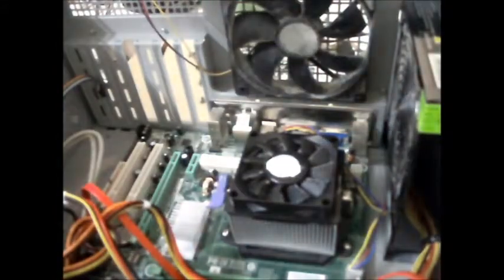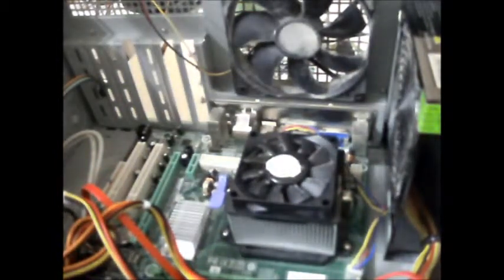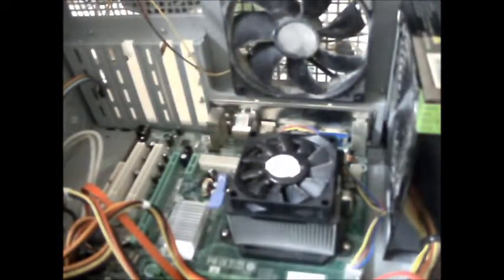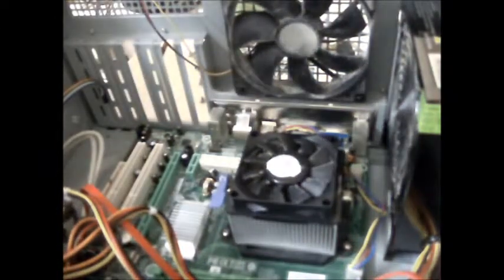Getting annoying now. Oh. That wouldn't screw in because it's the wrong screw. There, that one's gone in. Doesn't matter if that top one is missing, I don't think. Majority of them are there. Right, so we need another one like that, don't I? Here we go. Ouch. Might actually work. No.